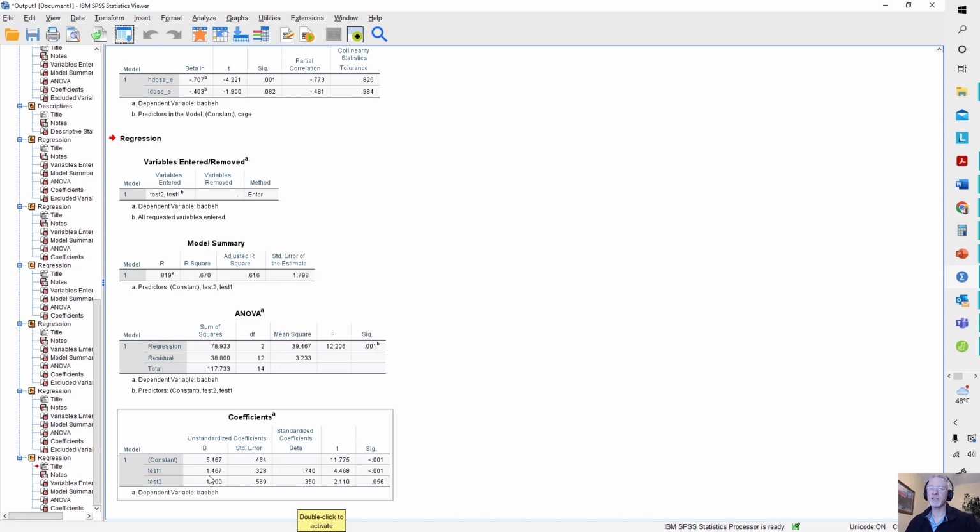These are unique tests now, since they're not correlated. So this is showing me that I have a significant difference between high dose and low dose combined versus placebo control. So the drug treatments work. This is showing me that I have a marginal effect for high dose versus low dose.